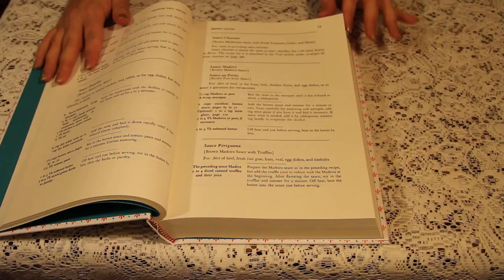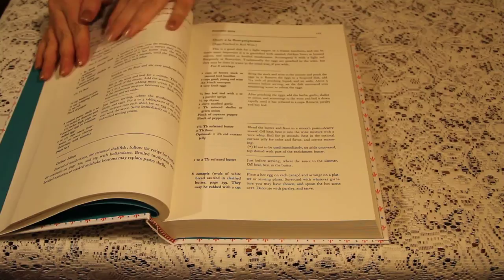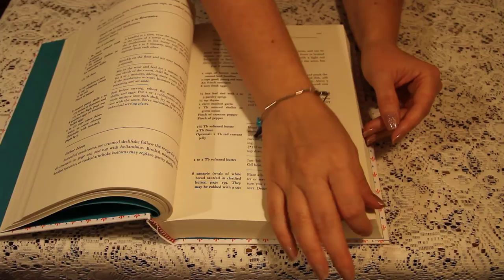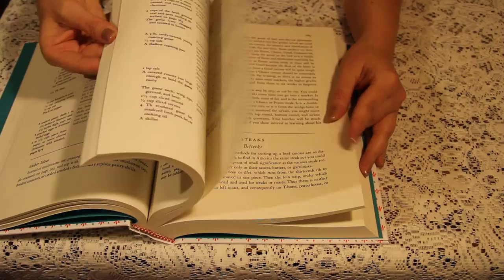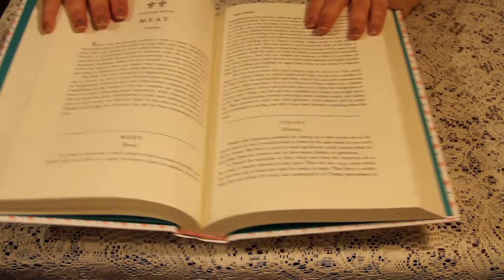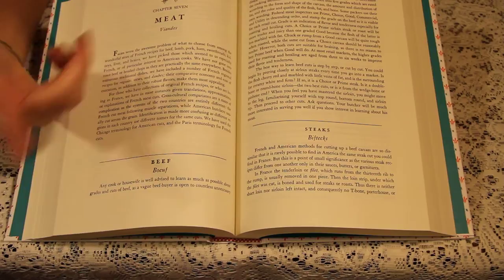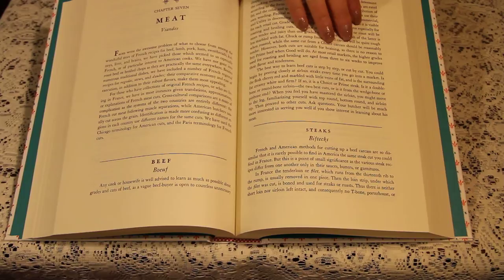Since there has never been a book as instructive and as workable as Mastering the Art of French Cooking, the techniques learned here can be applied to recipes in all other French cookbooks, making them infinitely more usable. I have never made anything out of this book. It tells you how — the French word for meat and beef and steaks — but I don't know how to pronounce them. And here are some pictures.